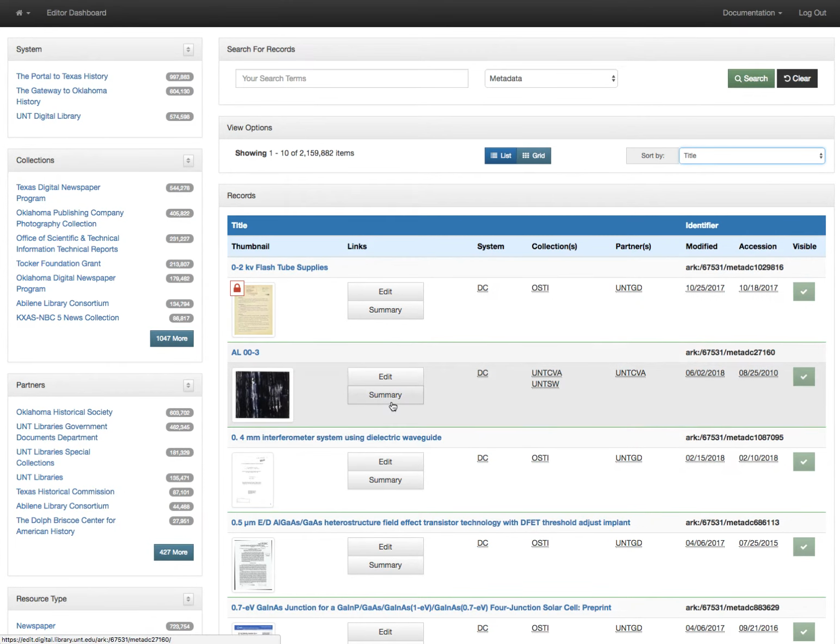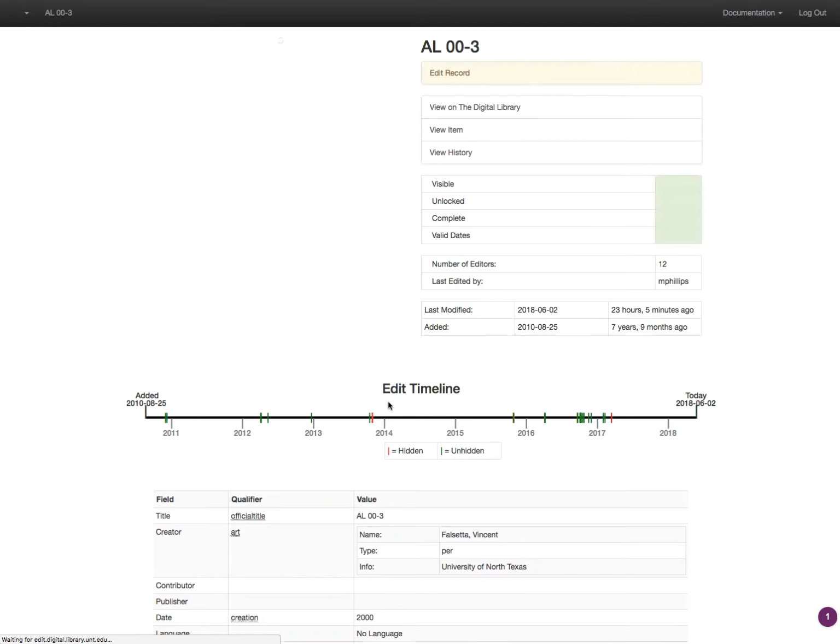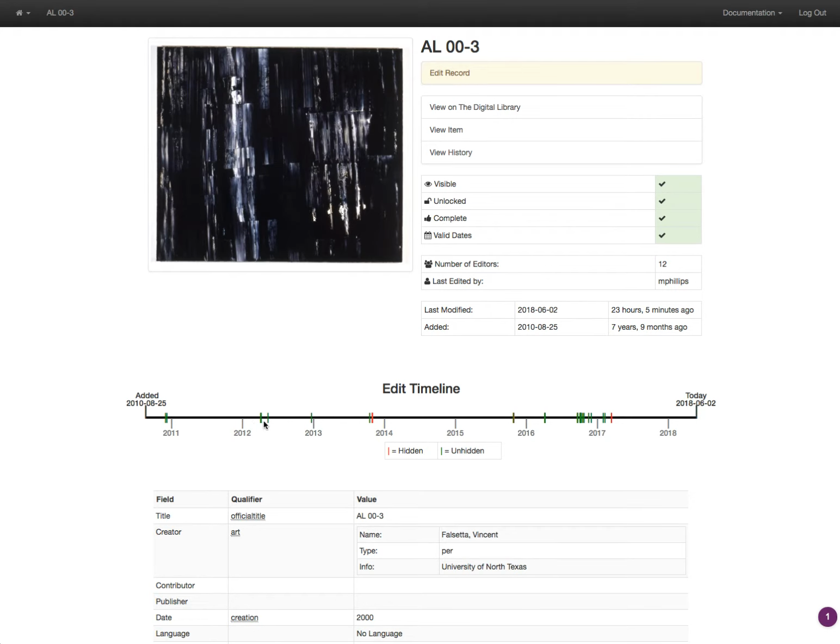Whenever a record is clicked, you are given a summary page for the record, which displays information about the history of the record. You get a little edit timeline, which shows what's happening over the history of the metadata record.